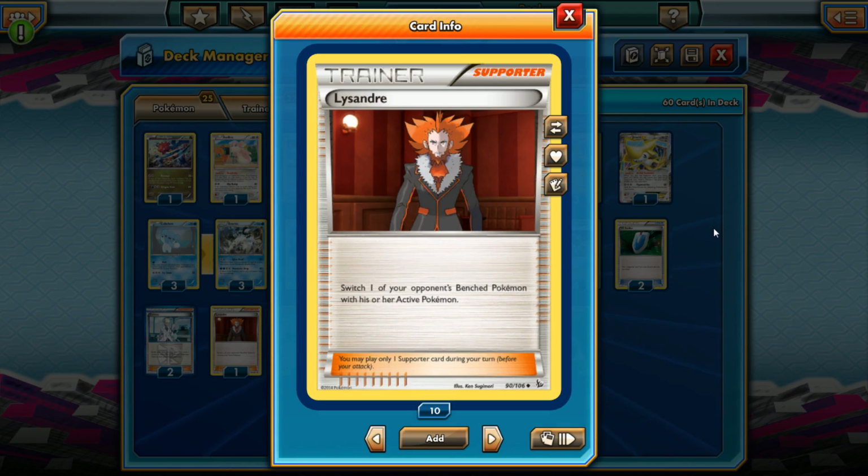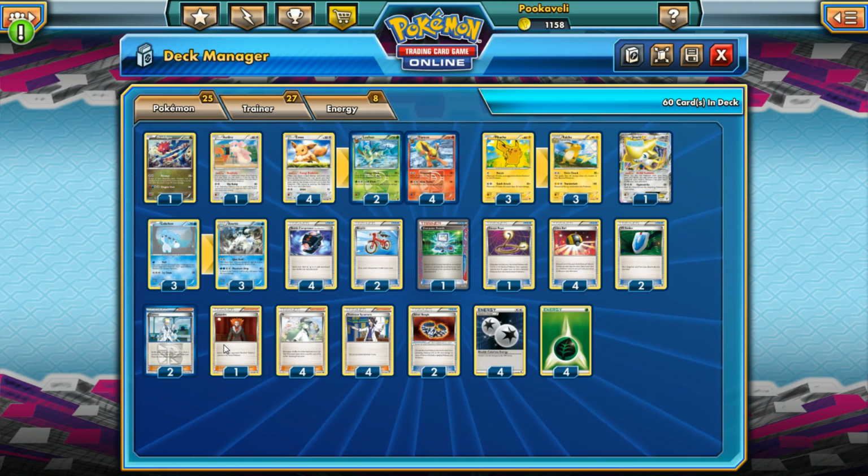We have 1 Lysander, evil-looking guy, just brings a Pokemon off your opponent's bench up to the active spot. Very good for finishing off something and going after a big Pokemon EX and winning the game. Lysander is a great card we see in pretty much every deck.